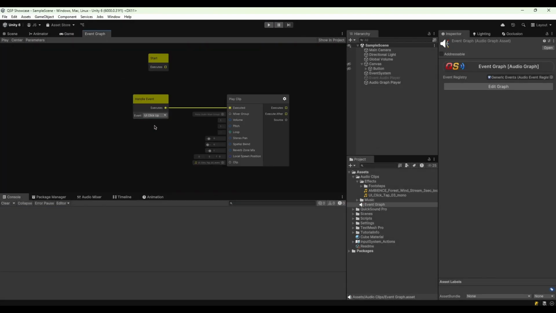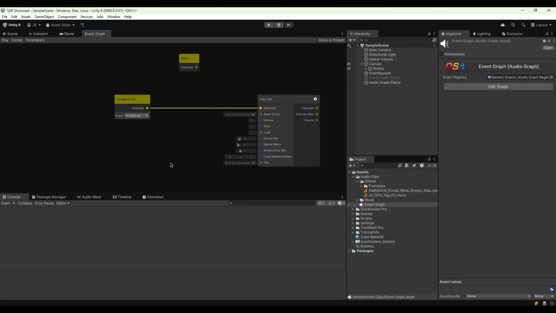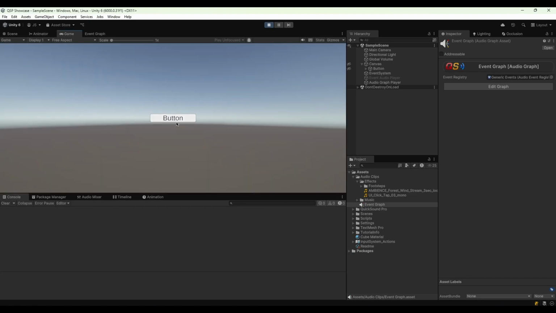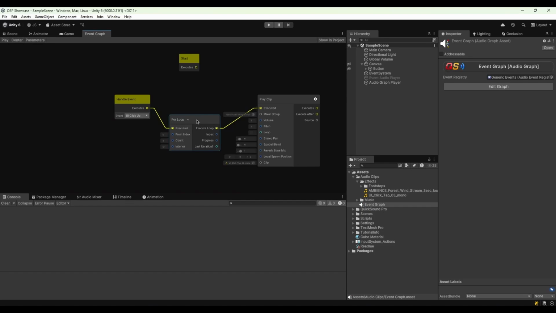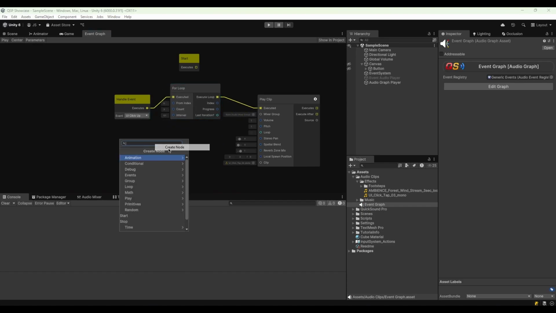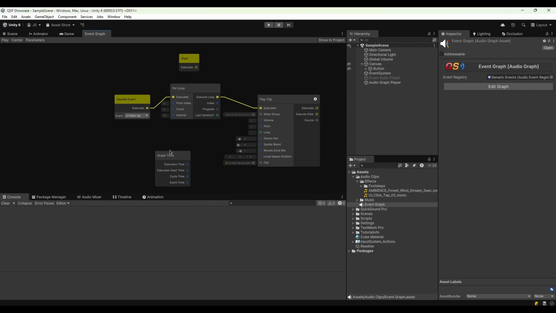Now, let's go ahead and play this clip in a loop. We'll start by repeating the same clip 3 times at 100 milliseconds intervals. There's a really useful node called graph time. Using this node, you can determine how much time has passed since the graph started executing or since the current event was triggered.